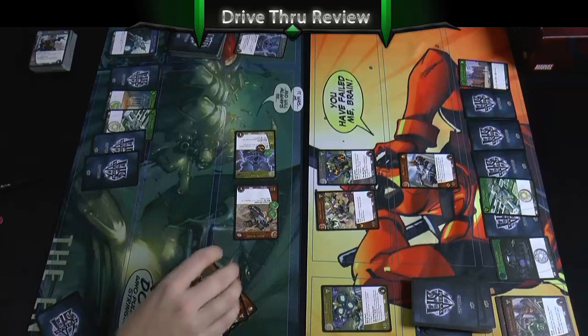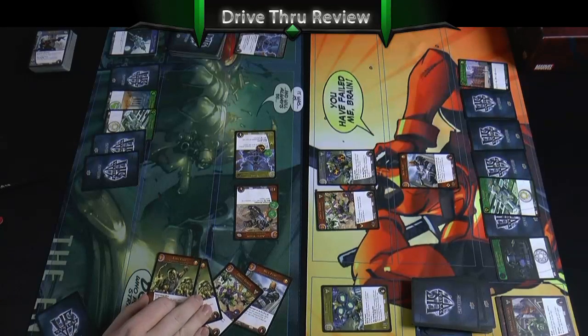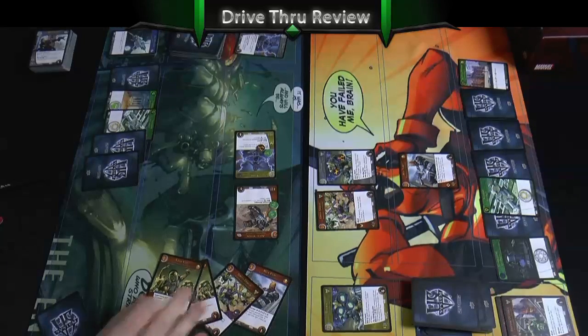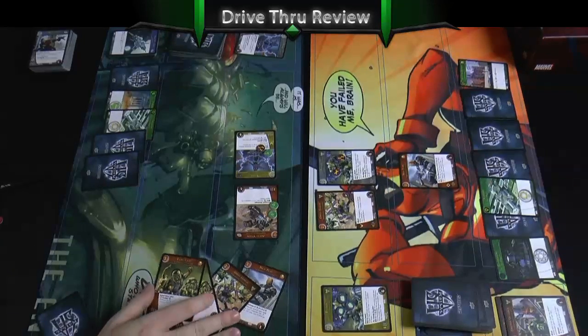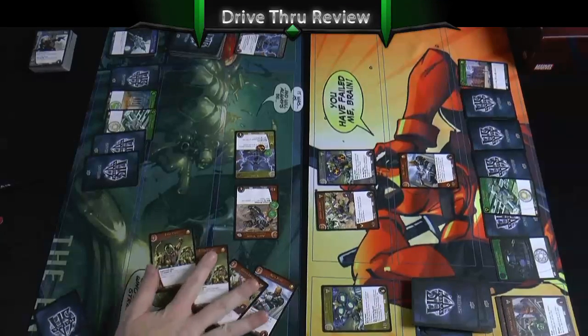Do I want to put out a resource? How many do I have? 2, 4, 6, 7. I'm at 7. There's no 8 drops. I mean, yes, I'm slowing mine down. What am I going to put out? Hulk and a 1, so I'm just going to leave it, because these are all going to power up different guys.